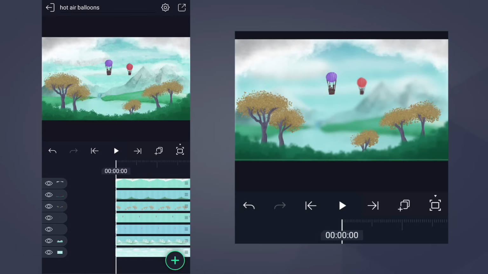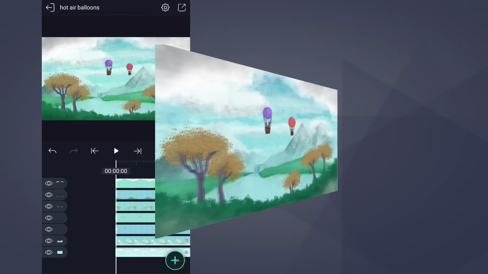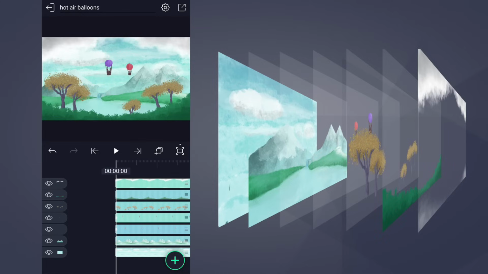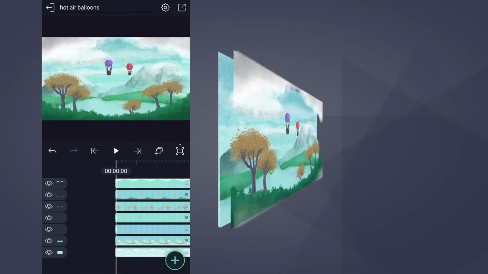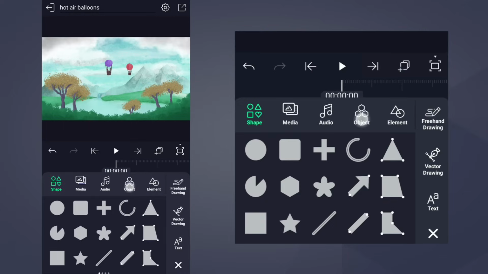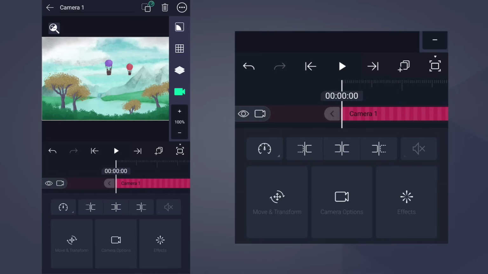Focus blur simulates the blur you see in real cameras by applying a Gaussian blur to each layer based on its distance from the camera. As we saw earlier, our project has several layers placed at different Z coordinates, and which are therefore at different distances from the camera. That makes it perfect for experimenting with focus blur. Let's start over by adding a new camera object to the timeline. We'll turn on Active Camera View to preview through the camera.